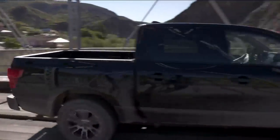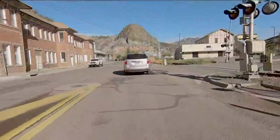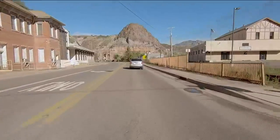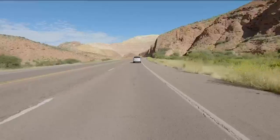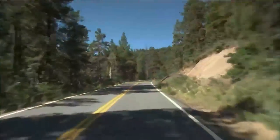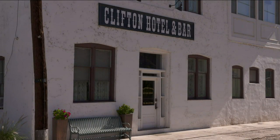It's a great stop-off place if you're either pedaling a bicycle or riding a motorcycle, because right out front is what they used to call the Devil's Highway. And that's a wonderful winding road, beautiful and scenic, that people like to start here and then go up to Alpine, and it's absolutely a beautiful trip. We were just shocked, amazed, delighted to have discovered it for ourselves after living in Arizona for so many years and kind of kicking ourselves, like, why weren't we going to Clifton all this time?